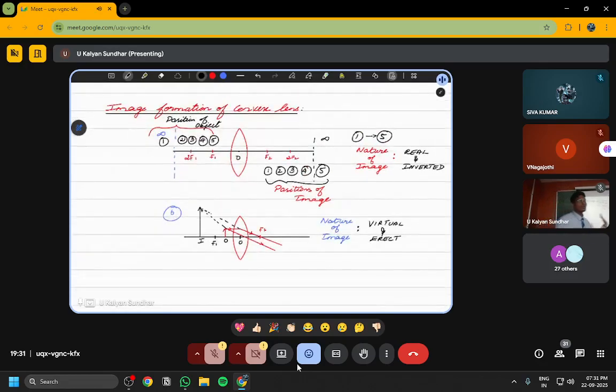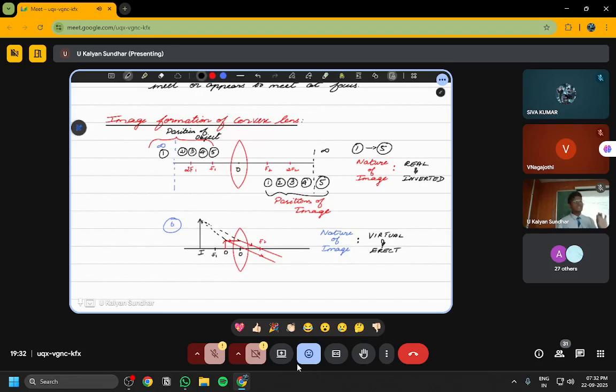இப்ப ரொம்ப இம்பார்ட்டன்ட் என்னன்னா அதோட மேக்னிஃபிகேஷன் தான். When you are moving the object from infinity, the image is formed at the focus, but the size is diminished, point size, right? Next, when you are placing it closer, still it will be diminished only. At 2f means same size. Between 2f and f it is enlarged, and this will be highly enlarged. But what about here? It will be highly enlarged only, but the nature changes. It will be virtual and direct. So this is the image formation by the convex lenses.